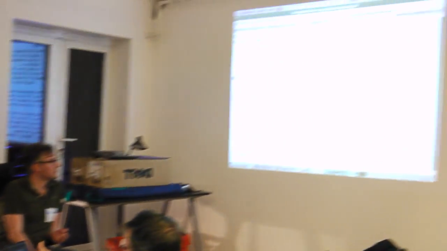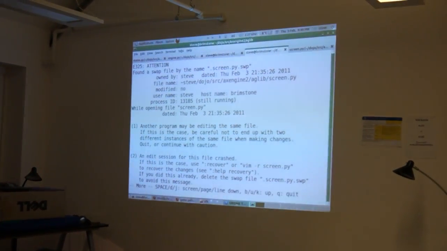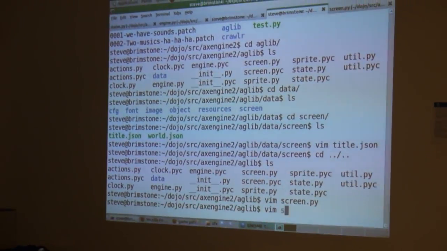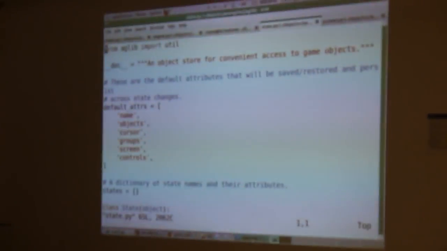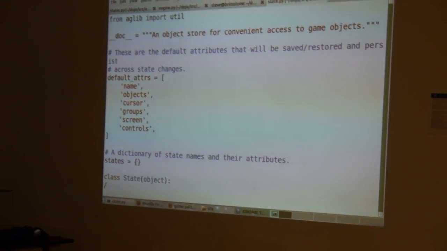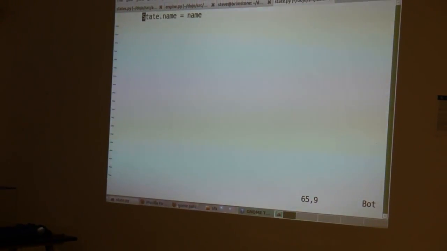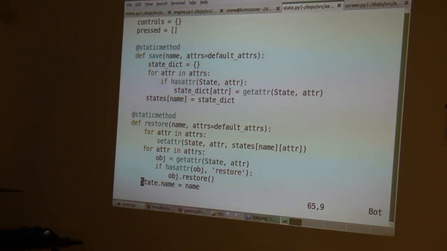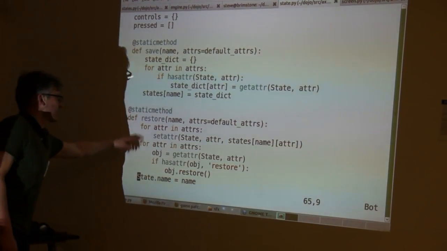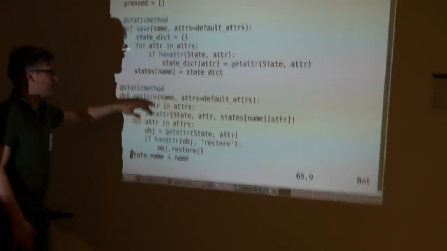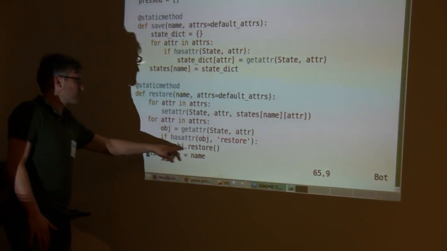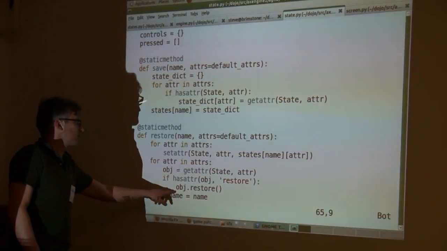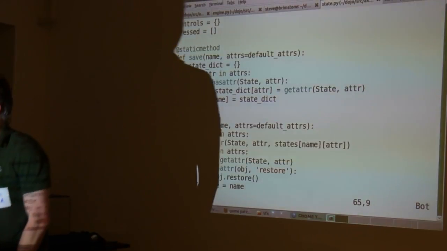Okay, so obviously my screen, sorry. If you have a quick look at the state, because we had to work out how to do this, the state object is fundamental to how it works. Okay, so which part do you want to look at? Would you go right down to the bottom? There's two methods, save and restore. And there's this bottom loop here, which iterates over a load of stuff that has been passed in. And we had to work out that it was this restore method, called on the objects that you're iterating over, that actually does the switch.